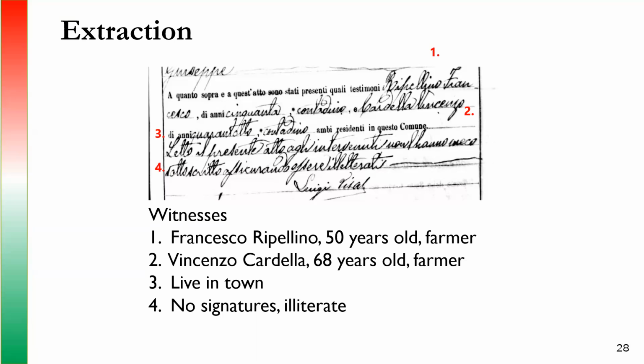But that's basically a birth record, and that's the standard pattern. You're going to have the date of registration, you're going to have the information on the registrar, you're going to have the town they're from, and then you're still going to start getting the actual information for the person you're looking for.